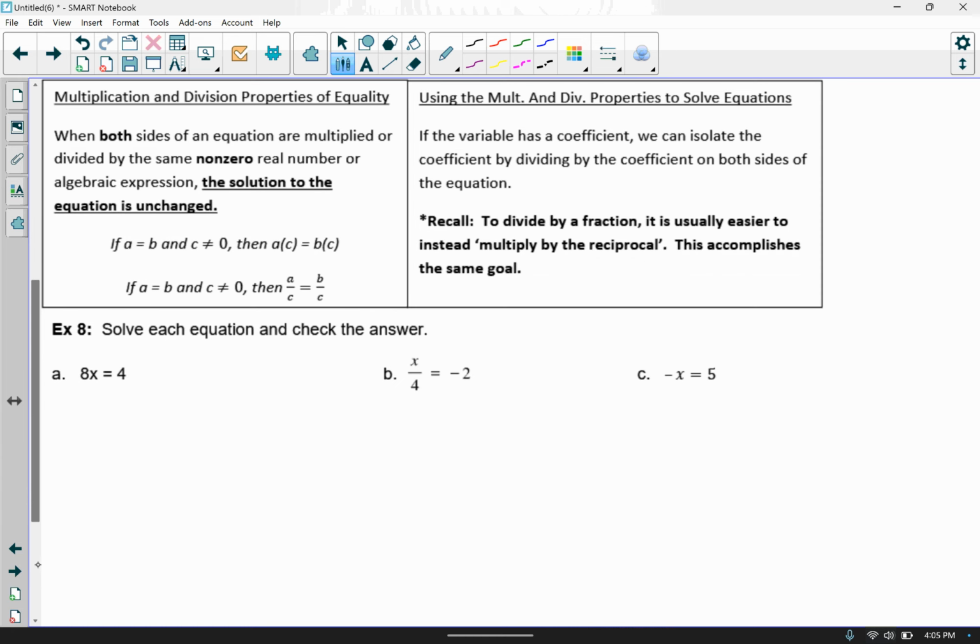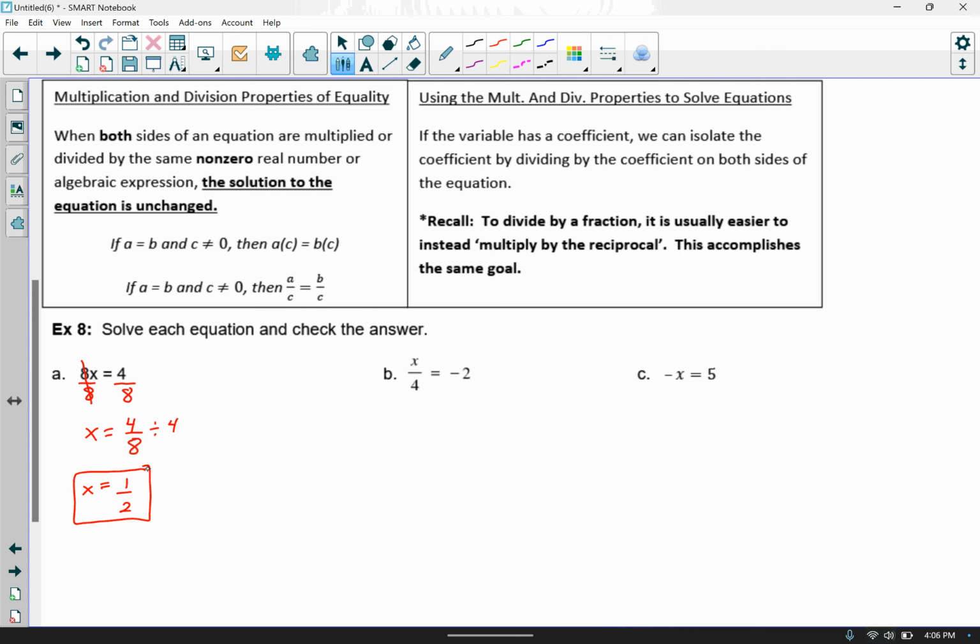All right, so in example 8, I want to solve for x. So in order to get that x all by itself, this is 8 times x. So to undo multiplication, just divide. And like I said, whatever you do to one side, do to the other. Those 8's cancel out. That leaves me with x. So you get x equals 4/8. Now remember, always reduce. So 4 and 8 have what in common? You can divide them both by 4. Always look for the highest. So 4 divided by 4 gives me 1. 8 divided by 4 gives me 2. X equals 1/2. Final answer.